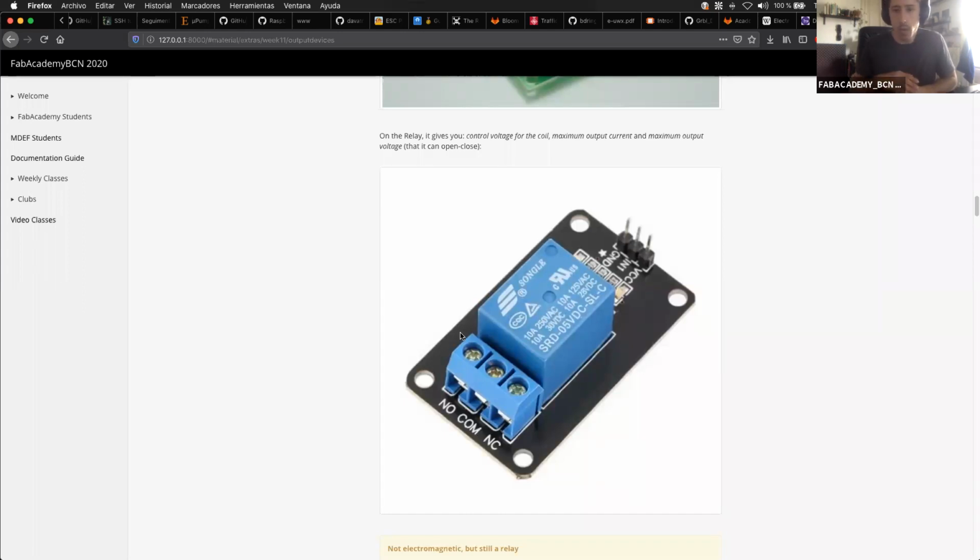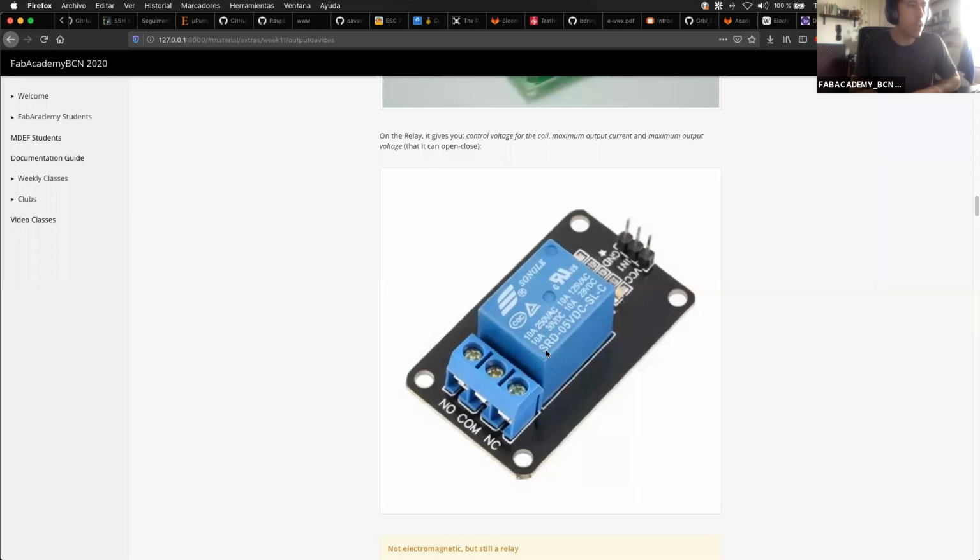It's not the same to interrupt 10 amps than 200, because 200 amps, for example, could create an arc between the two plates just by ionizing the air between them and creating a short. And that depends also on the construction of the relay. And here, normally on the top of the relay, you see this information.